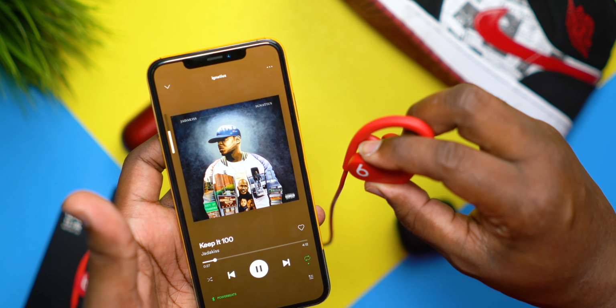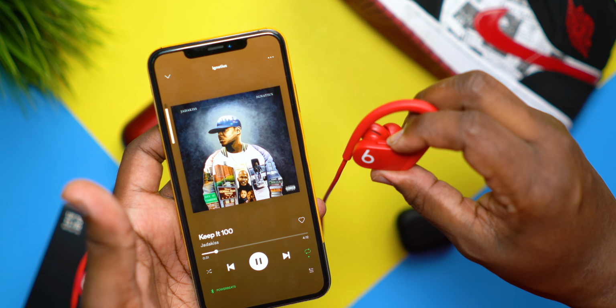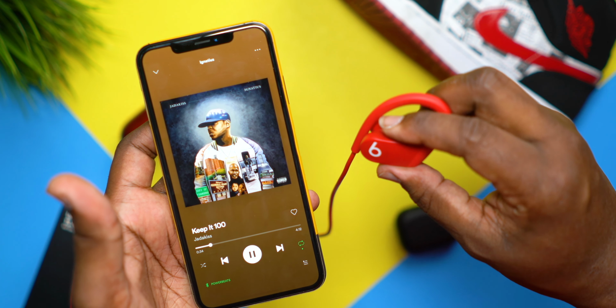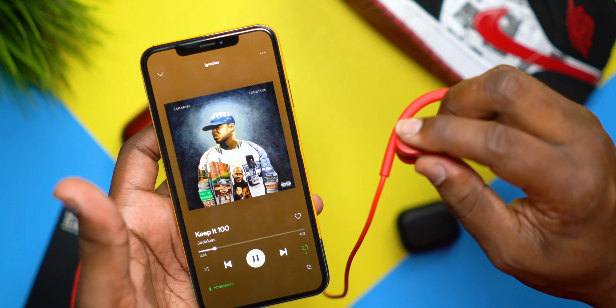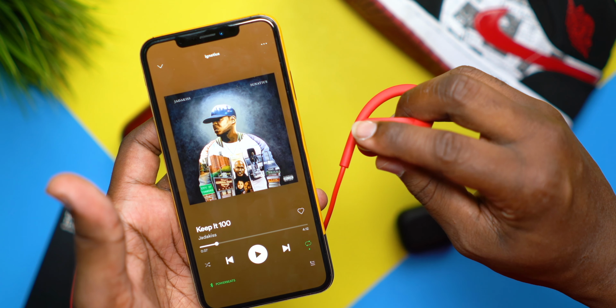to be able to listen to our music. Now, as far as the touch controls, a lot of the touch controls are going to be the exact same that you got on the Powerbeats Pro. You're going to have your volume rockers right here located on the top of the bud, and then you're also going to have your power button, which is also going to be used for you guys to be able to pair these up to an iOS device or an Android device, because you can use them on both. And you can also use this to turn these off and on, so that way you can conserve a lot of your battery life with that.